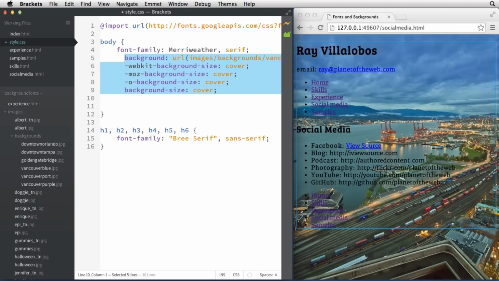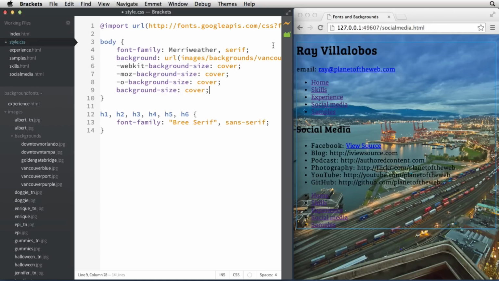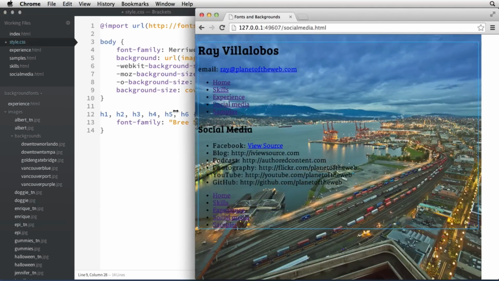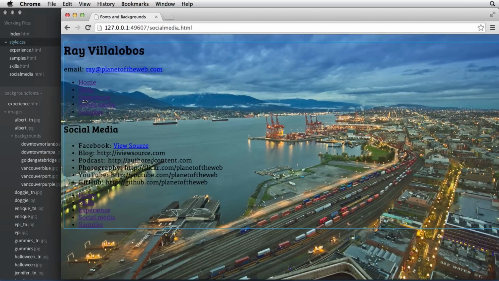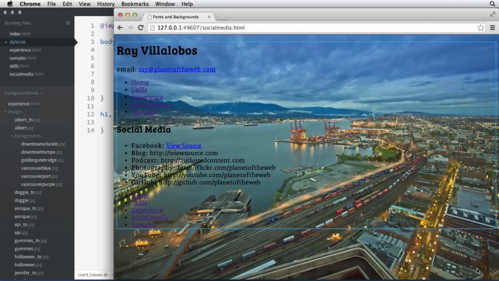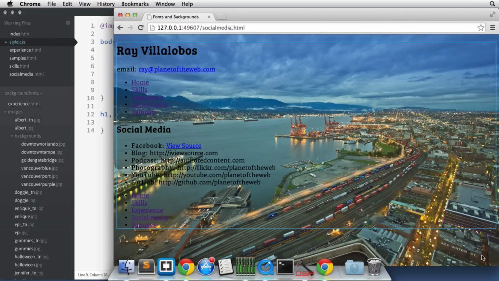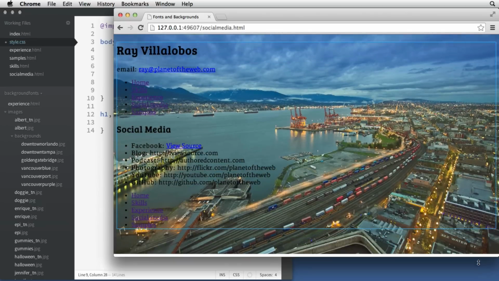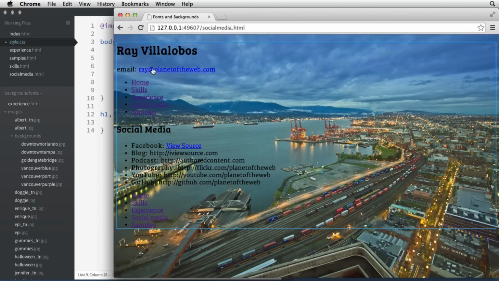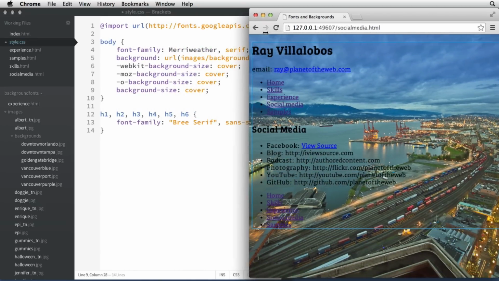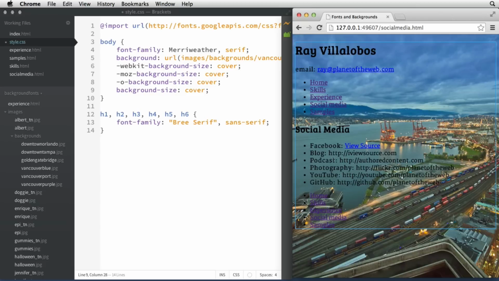So let's go ahead and add that right there. And the difference here is that it's making the image go full screen on the page as much as possible. So it's sort of adjusting things a little bit better. If I make this less tall, it kind of looks like it's trying to fit the image in as much of the browser window as possible. So that is actually pretty cool.